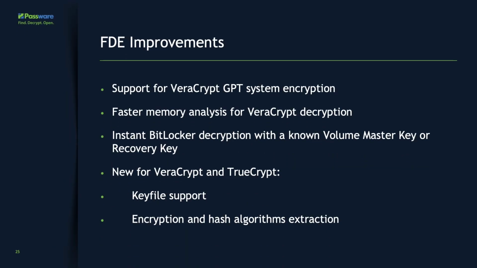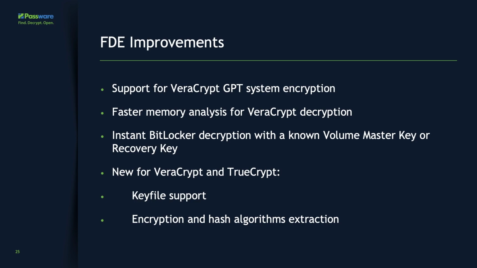And finally, some improvements we've made for full disk encryption support. Support for VeriCrypt GPT systems. Passware Kit is now able to detect system partitions of GPT disks encrypted with VeriCrypt and further decrypt these by analysing a corresponding memory image. Alternatively, a brute force password recovery approach for such partitions is also supported.